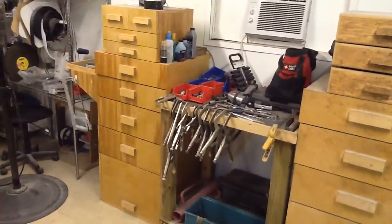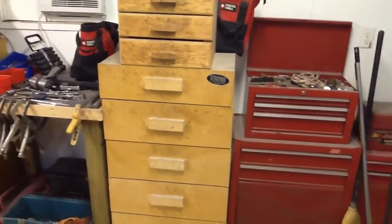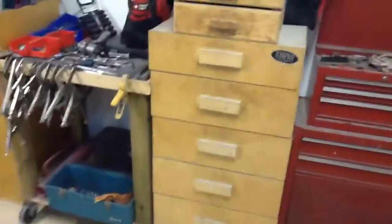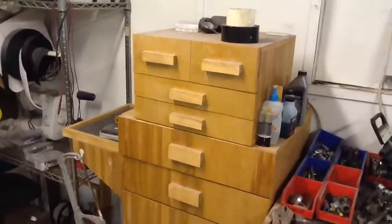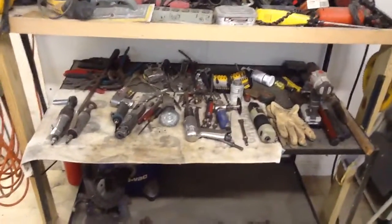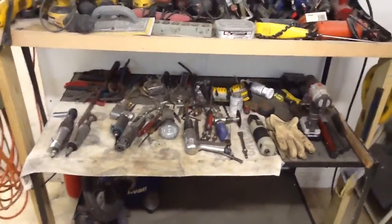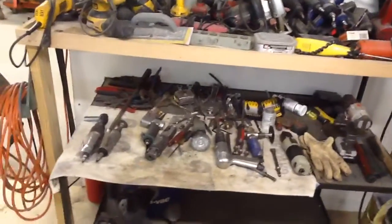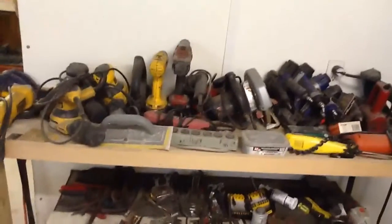Most of my tools I try to keep together. Two homemade toolboxes there that I've had for years and they do a good job - built those several years ago out of birch plywood. They're just as good as the smaller steel boxes. Got things kind of put up and in place, findable again. Decided to leave this roll-around table just like it was because that's the table I work off of - that's got the go-to stuff that I use mostly.